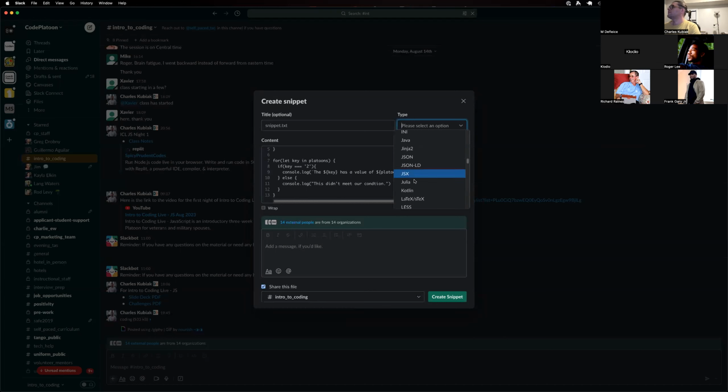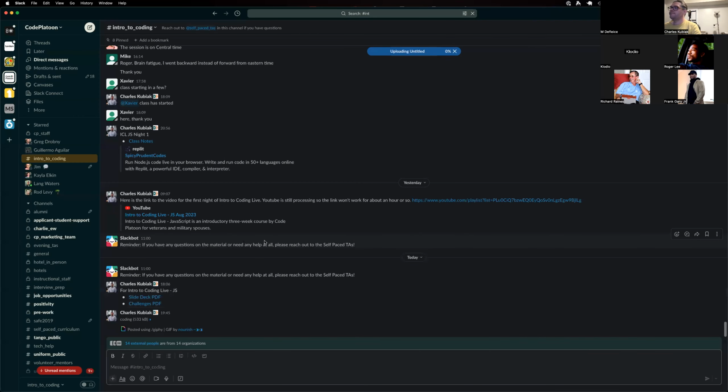Now we'll just, really, there's no JavaScript in here. Right, and so when we do that, it's actually going to give some formatting similar to what we would have, right? And so we can create a snippet. It'll take a second to populate here.